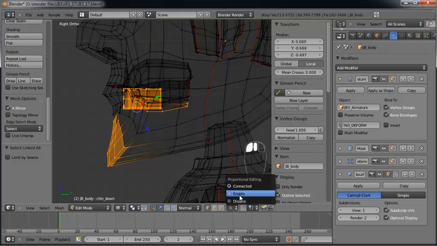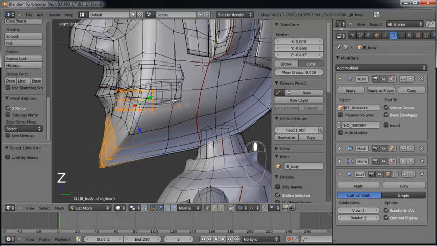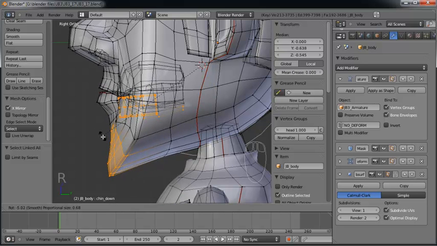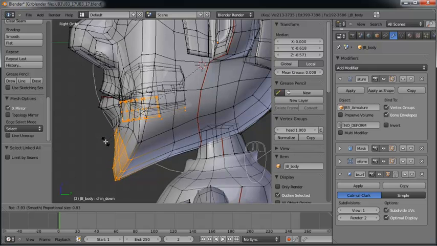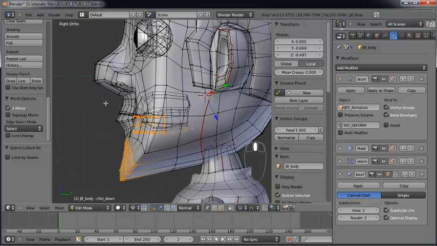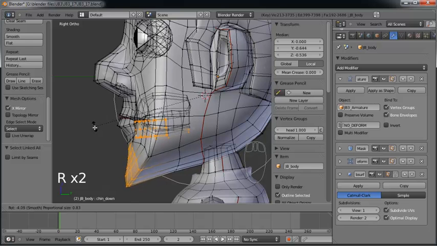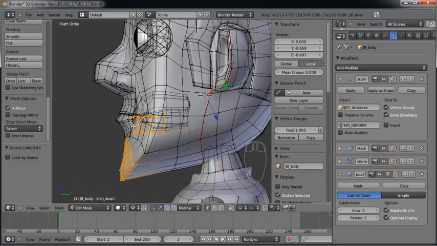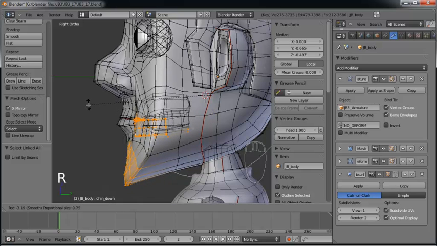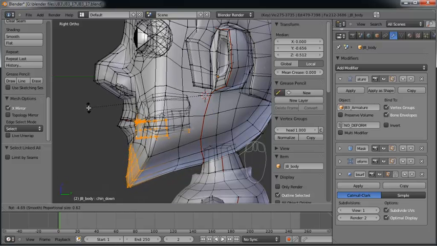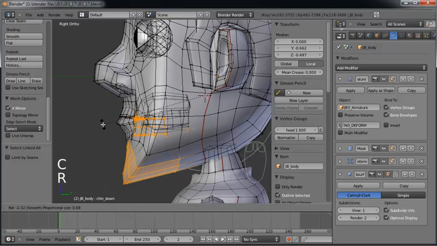Let's turn on our proportional editing, proportional falloff. There we go. And let's put our 3D cursor up here. And you know what? I'm going to come back into solid view. It's a little easier to see that way. Let's rotate around our 3D cursor. And you can see, you can rotate that down. Let's increase our falloff a little bit. Not too much, so we don't go too high up here and start affecting the eye area, because that just will not look the way it needs to. I want to get some more of that top lip. So let's select those guys there. And tell you what, let's select these guys as well. There we go.